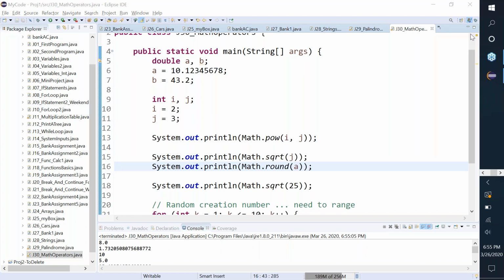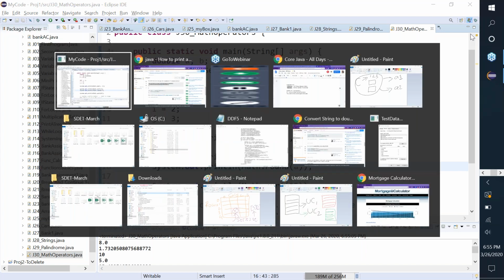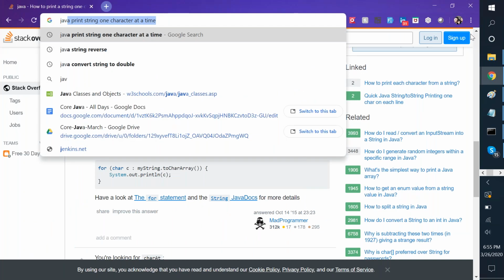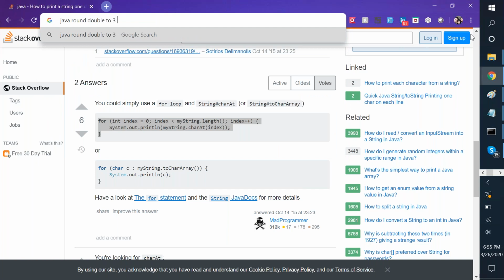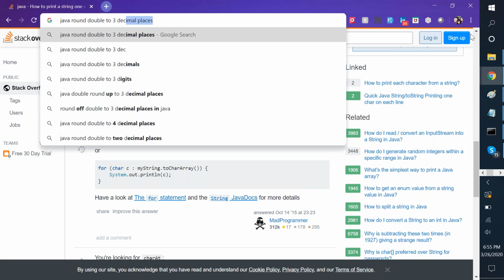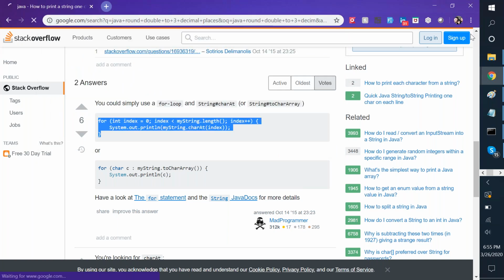Let's see how to round in Java. Round a decimal double to 3 decimal places.